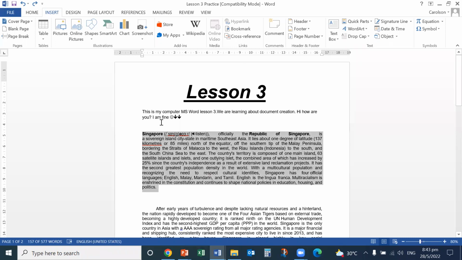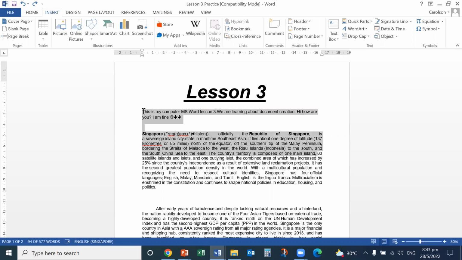After you type the text, how can you select the text? You just press your mouse, left click and drag. You can select the text. Or you can use your mouse, shift and the keyboard down arrow. The lines will keep adding.